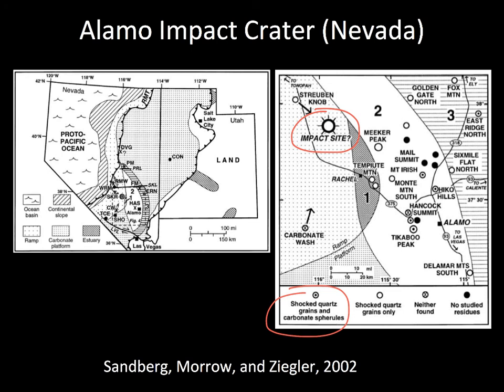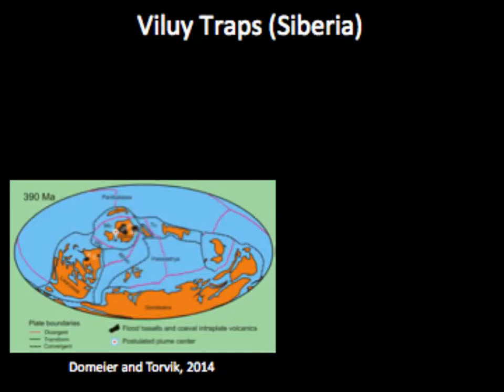They're just using all of the associated evidence. Over here, it shows you what this area would have looked like on the left. This would have been the terrestrial marine margin and what they're calling the Proto-Pacific Ocean. So it looked a lot different than what present-day Nevada looks like. But this is another associated impact crater. The ejecta from this crater date to the late Devonian period. So scientists have argued that it is associated with that extinction event.